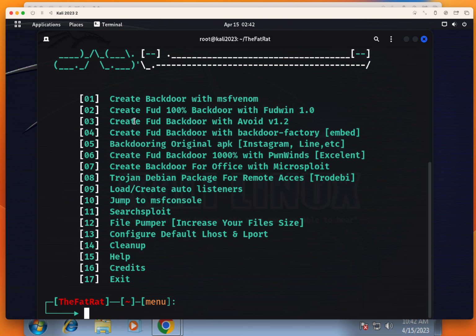You can see there's a lot of options for you to create backdoor from different options here. We are going to use create backdoor with MSF Venom. You could create a backdoor that is 100% fully undetectable, which means it's supposed not to be detected by the antivirus. Okay, so let's choose number 1.